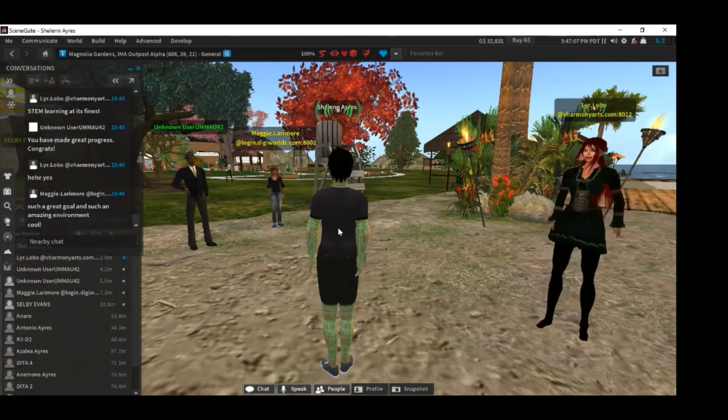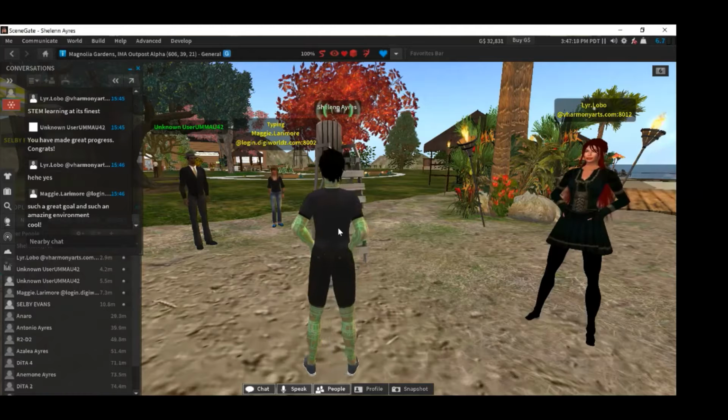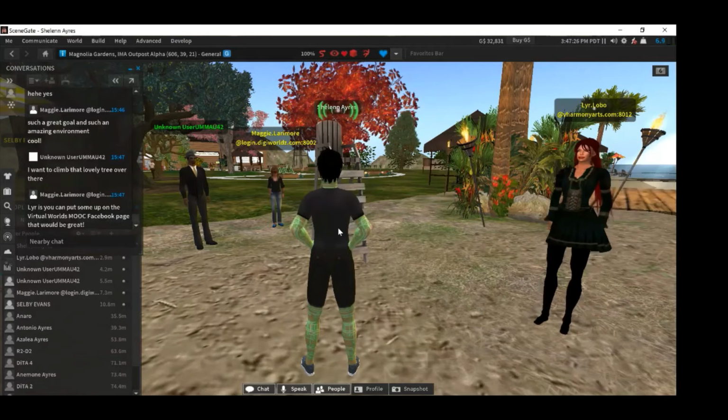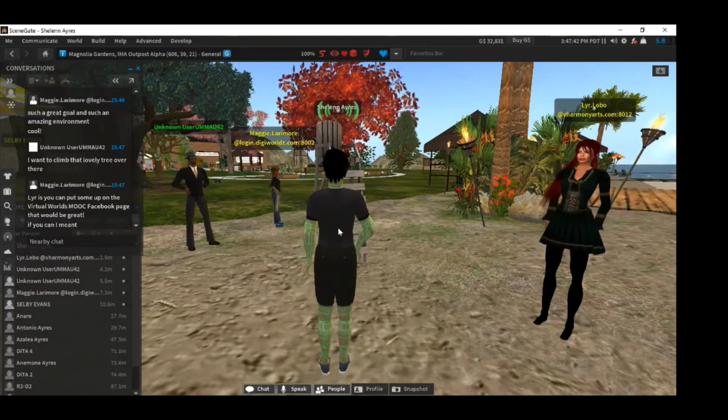Yeah, and I also tend to add a bit of realism. For example, the Tiki Bar is one of Linda Kelly's old creations. I modified that so that the roof was not halfway with no poles supporting it, to bring the roof all the way around. And then I put in some bars strategically placed, because where would you store the beach chairs and the umbrellas if you don't have a place to store them? So I think that's important to add those little tidbits of realism. Believe it or not, new users do pay attention to that.